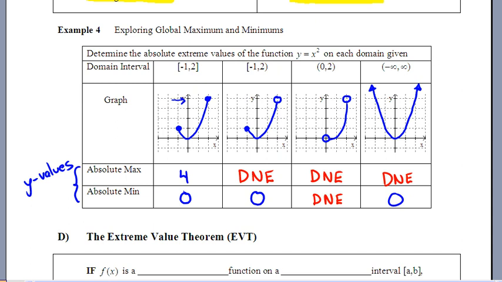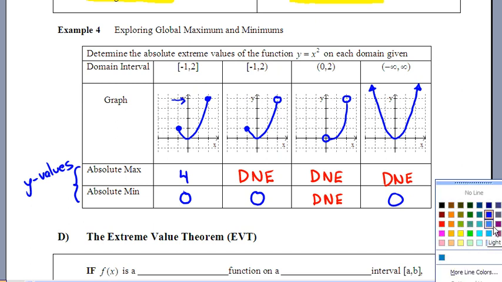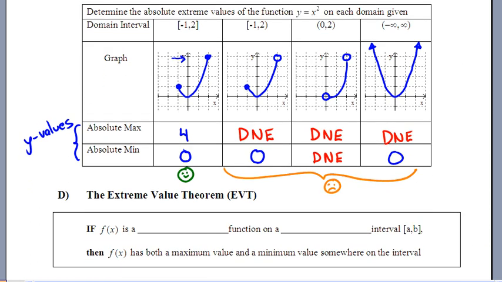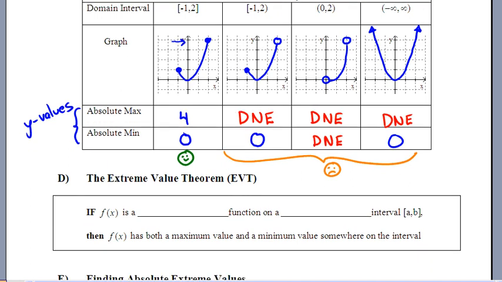So what's the point of this example 4 here? It's basically this. We're going to look at this and say, you know what? These 3 columns over here, they are a big disappointment. There is no guaranteed absolute maximum or minimum when the story looks like that. But this column over here, this is typical. You're going to find that there will be some sort of absolute maximum or minimum. But what it has to require is the function needs to be looked at over some closed interval with those hard edges. And so this is actually the extreme value theorem.